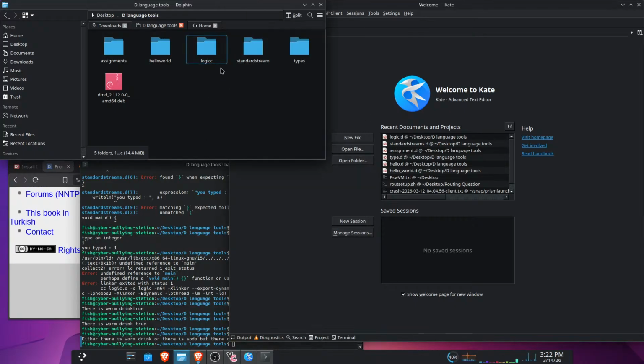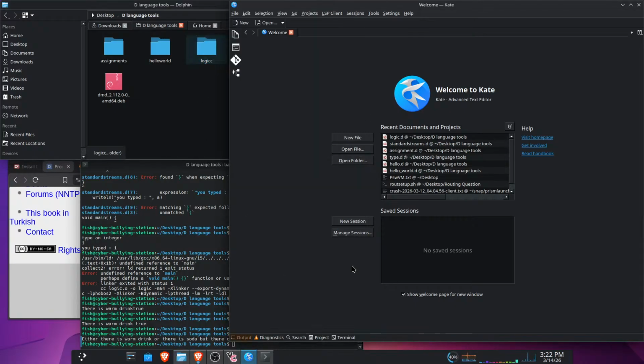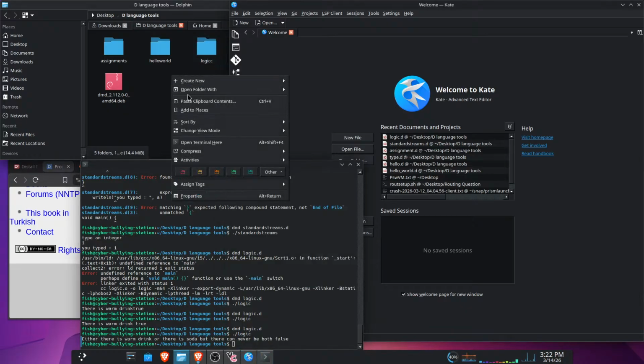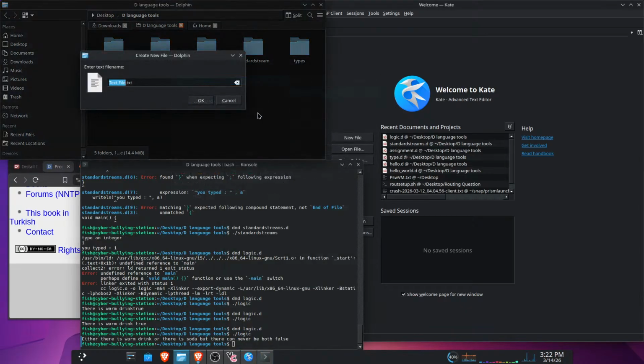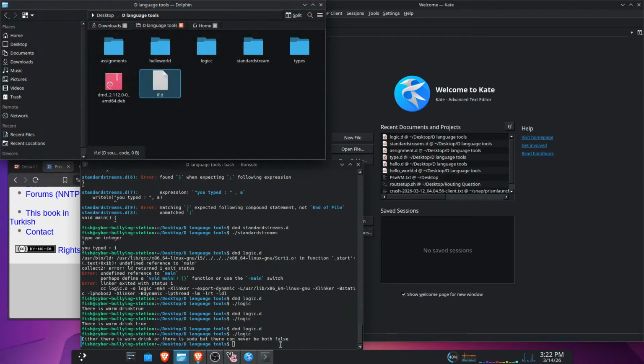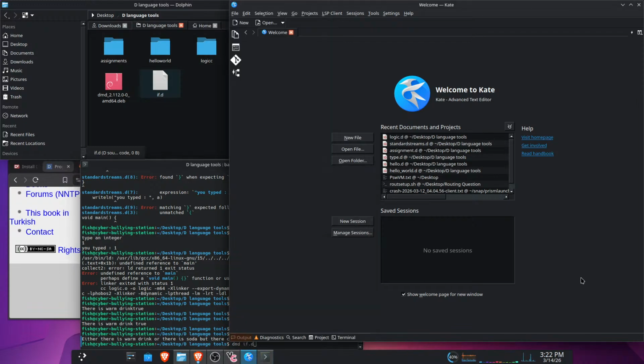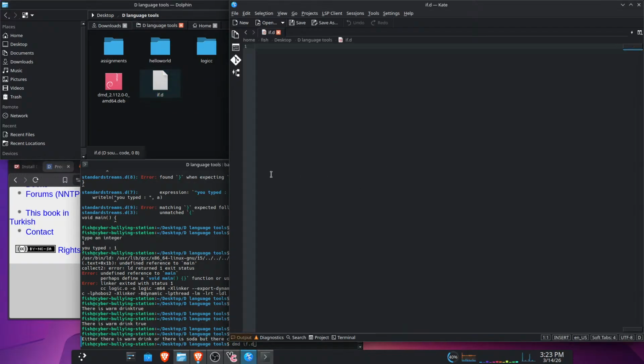Very good. Alright. Let's go ahead and create a new text file. We'll call it if.d. This one will be very easy to do. We'll have that queued up, ready to go, on standby. We're going to put our if.d right in there and get started.